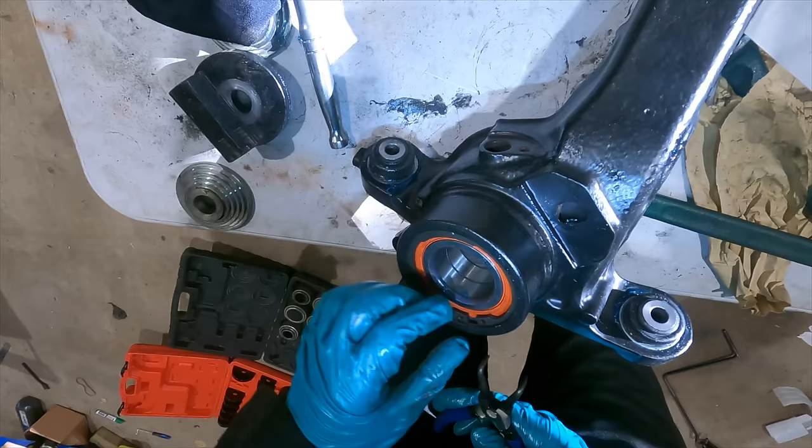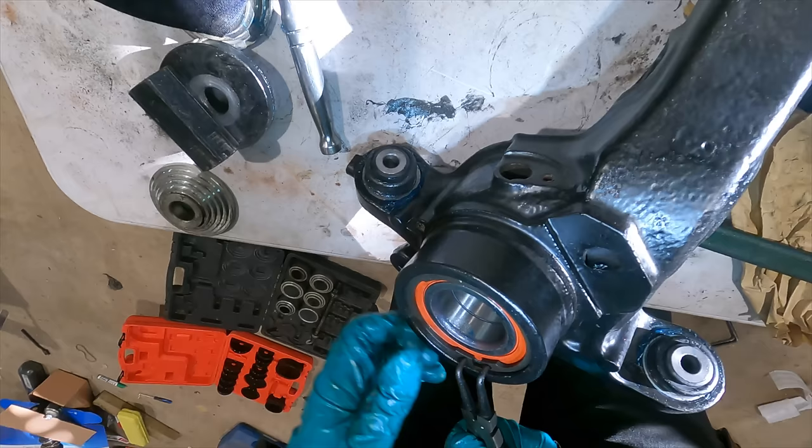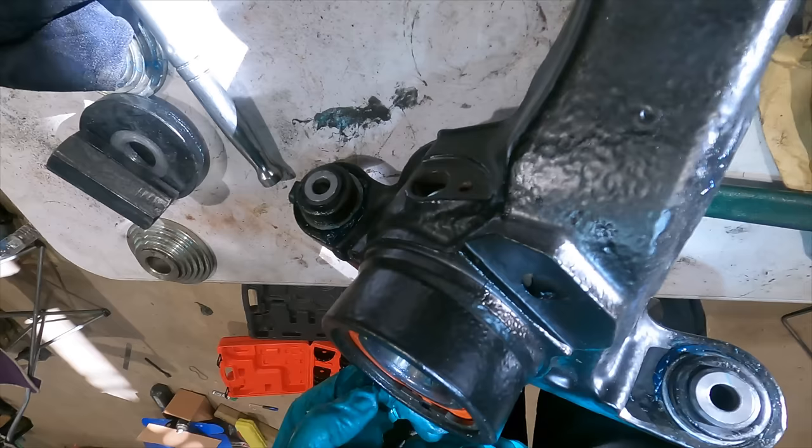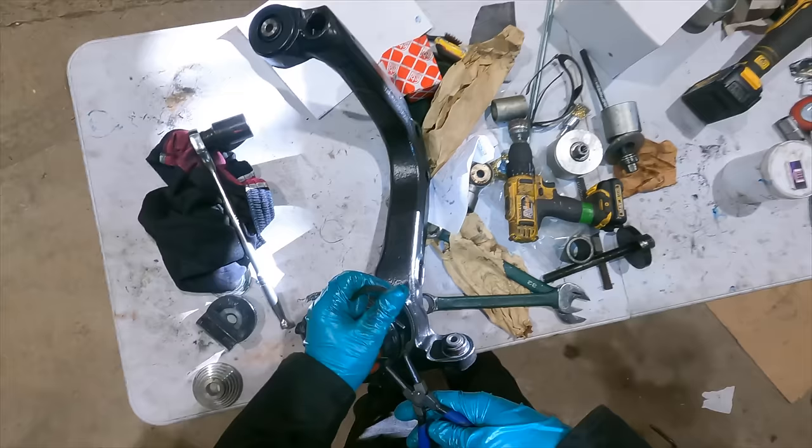Now you might notice that the ball joints are already installed in the trailing arm. If you didn't know, the E46 and E36 M3s have these ball joints in the upper and lower parts of the rear trailing arm. I think the lower one on the non-M models is normally a rubber bush, but you can just fit these spherical joints.